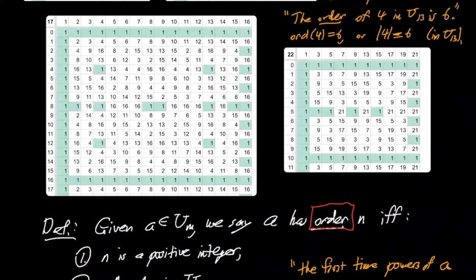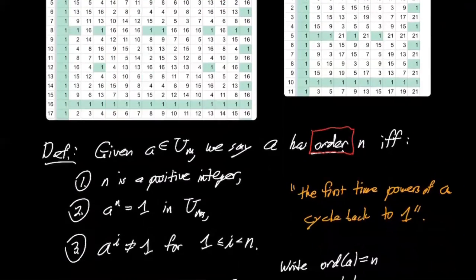Okay, let me look at this table. The other thing we can say is, for something like 5, what the powers really do is they cycle through every single element of U17, right? We get 1, 2, 3, 4, 5, 6, 7, 8, 9, 10, 11. This is fun. 12, 13, 14, 15, and 16. Okay, so there's another thing there. The powers cycle through every element of U sub M.